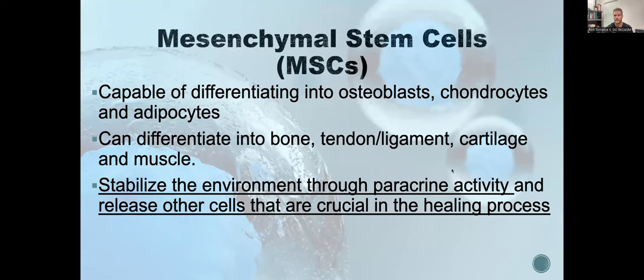The most reliable source of MSCs without scrutiny is bone marrow concentrate — hands down, that's where you're going to get MSCs, though at a lower concentration with lots of other growth factors and cytokines. MFAT is not a stem cell procedure at this point — it's a fat graft. There are discussions that injecting MFAT into knees releases collagenase that breaks down fat and releases MSCs, and adipose does technically have a higher MSC percentage, but it's a very complicated conversation. Bone marrow right now is the best and safest way to go.